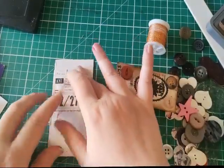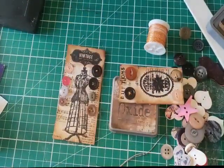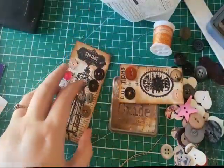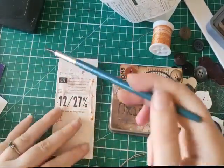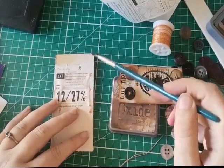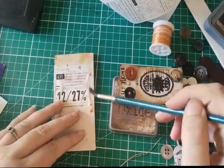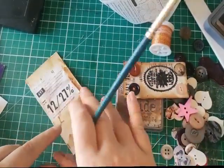So there's always a fix if your sewing doesn't go to plan, as it didn't for me. You wouldn't know to look at it from the front. If I wanted to use the back, I think what I would do now is take a little paintbrush and distress ink and just go over this to make it less white. Nothing more complicated than that.